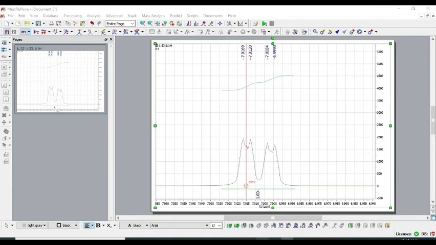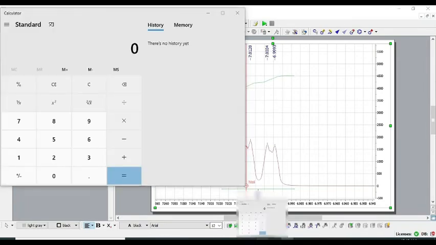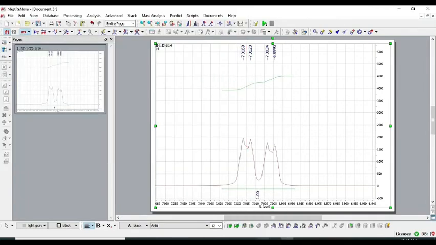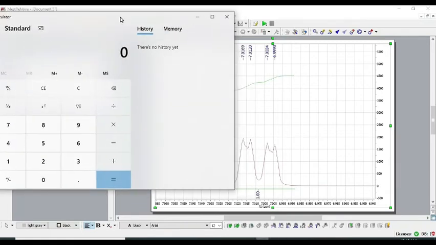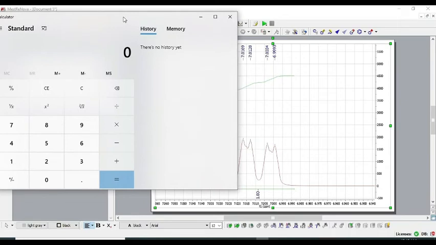So let me try it and see if we can do it. I click on the calculator, turn on the calculator, and you can see here, let me try it, 7.0169 minus 7.0128 is equal to this.